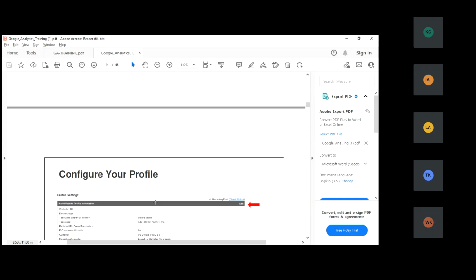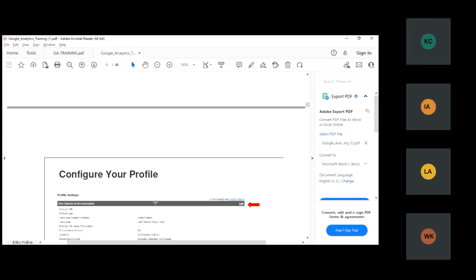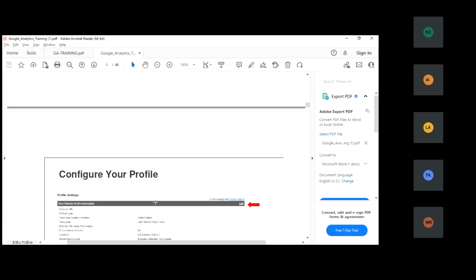Sometimes your client or your boss will say, could you please go ahead and check the property? They are saying, could you please go to that particular website's profile or configuration settings and see if everything is syncing properly, and what the reason is why the sync stopped. Is there a code that has been broken? There could be multiple reasons, so you will have to check that particular property, which basically means you will have to check that particular website.